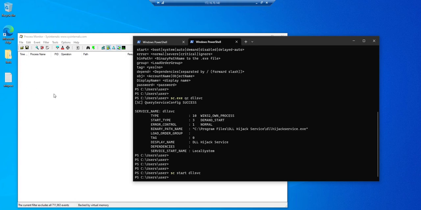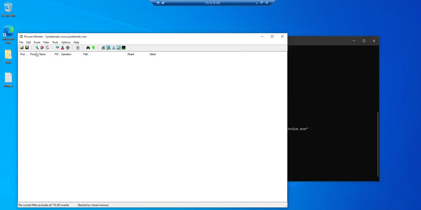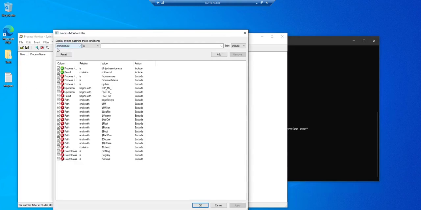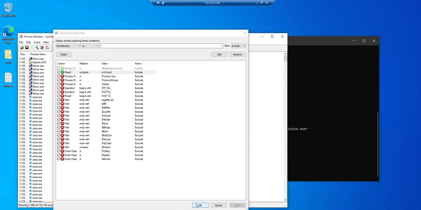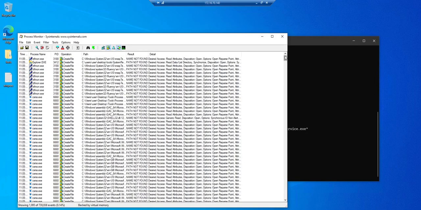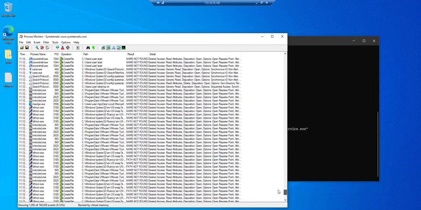Okay. Have we done something wrong? Must be. Let's remove this result part and see. It still doesn't show anything. So let's keep this result and remove this process name and see. We should basically start seeing a lot of messages, but what we are interested in would be somewhere at the end.